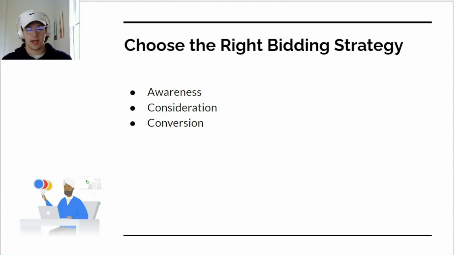And ROI. And I think ultimately when you understand what your goals are, is it awareness, is it consideration, is it that conversion, you can set bidding strategies that are going to drive that goal, right? As you feed in the appropriate data. So Google has a myriad of different bidding strategies.